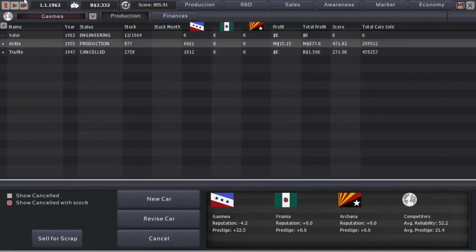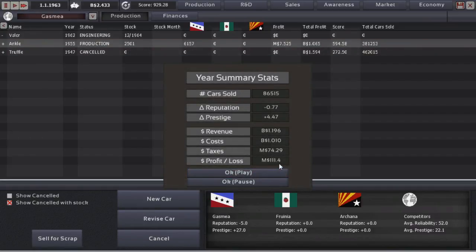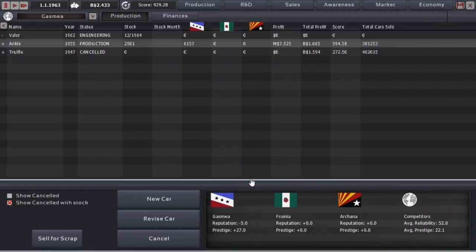Let's go to 1963. All right, a year summary here. We made a profit this year despite engineering a car, so that is good. We sold 86,000 cars. The ankle is not nearly as big of a seller as the Truffle was for sure. Let's go ahead and pause. We are still gaining prestige and marginally losing reputation. We still have not made a vehicle that is overtly very reliable, I believe. Not enough to offset that. But that's not too much of a worry for me.